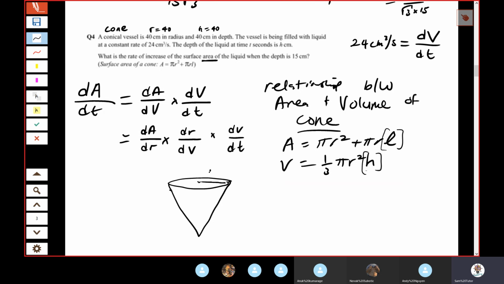The radius is 40, and the height is 40. What do we know? Well, we know if the radius is 40 and the height is 40, then at any point, like if I was here, you would also say that this would be the same as this. If it was here, this would be the same as this. In fact, now you can conclude that radius is equal to the height. If this is equal to 40 and this equals 40, that means radius equals height. That's the conclusion you make from there.